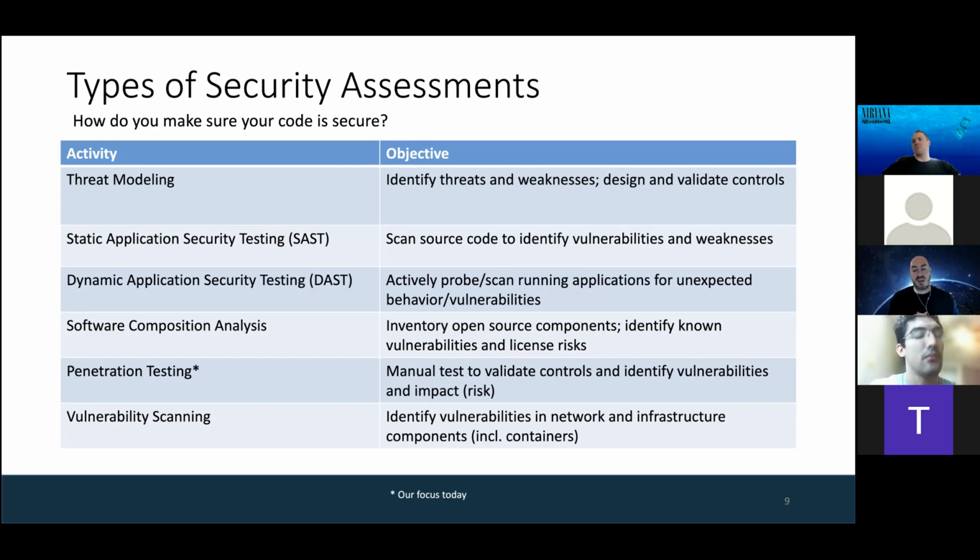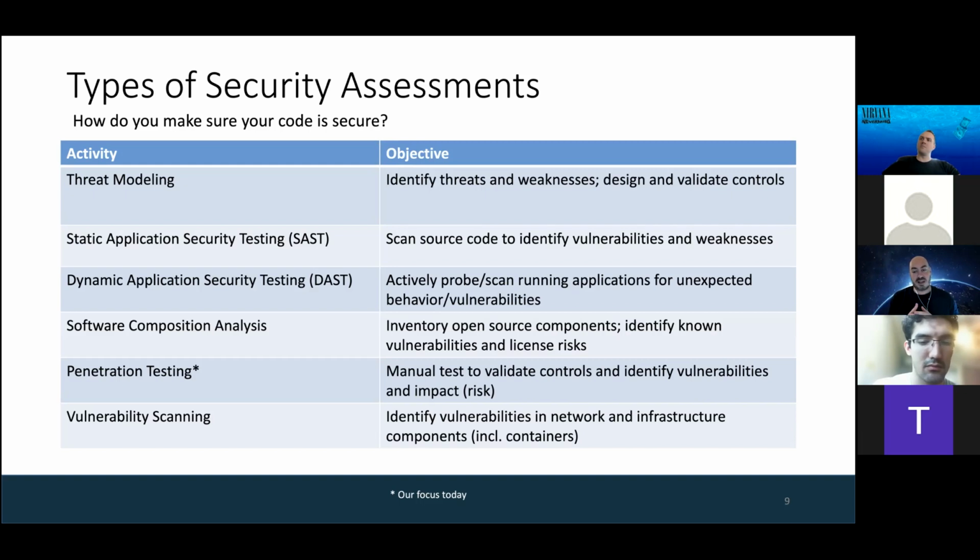So SAST is a very effective way of finding bad code statically, as in code that shouldn't be implemented a specific way. There's a million of these tools. Some of them are free, some of them are open source, but with a license, and some of them are really expensive. They are effective to a certain extent.